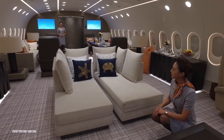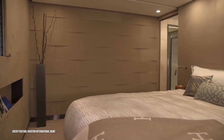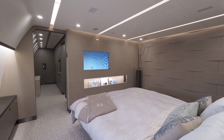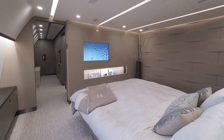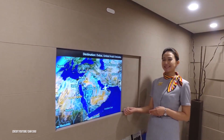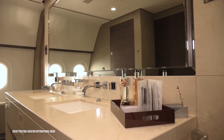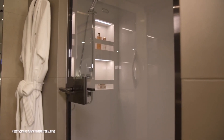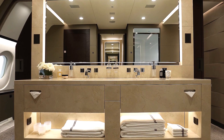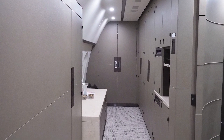You, as the owner, don't need to share the lounge when you want to sleep. You get the fully-enclosed private master bedroom with a pleasing neutral color palette. It has a massive California king-size bed that actually gives Etihad's The Residence a run for its money. There's also a 42-inch TV across from you. Attached is the en-suite master washroom featuring a spacious shower room, heated marble floors, and a dual-sink vanity for him and her.